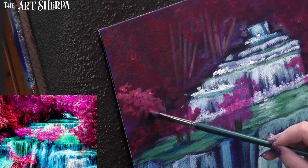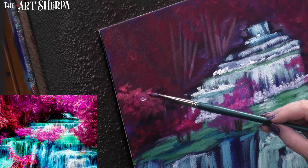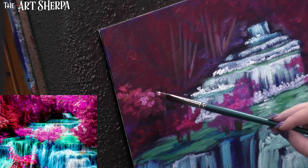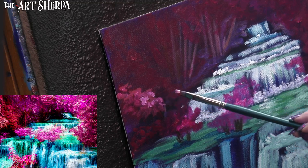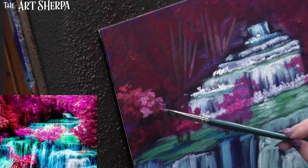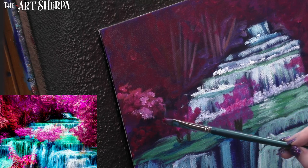One down here, just the top. Maybe even a little more this time. Lots of little dabs. There's a lot of dabbing here. We're going to dab right here. Is that the top of a little branch coming down with little tiny leaves and flowers and things? Yes, it is.